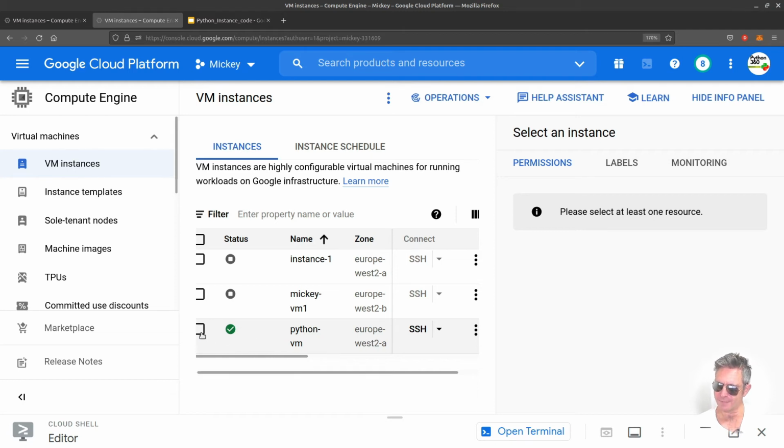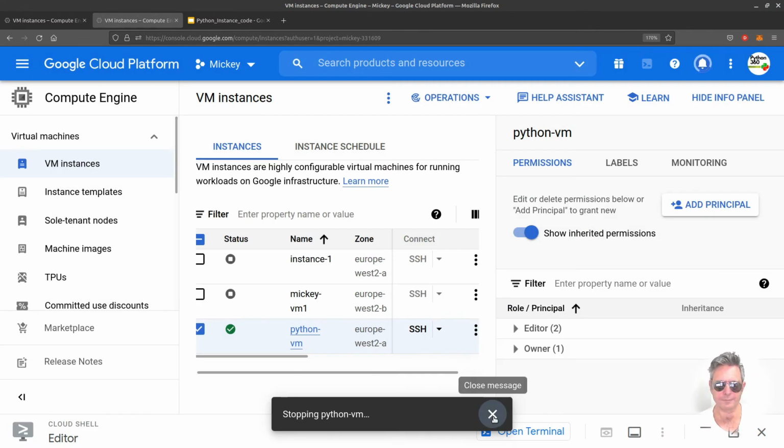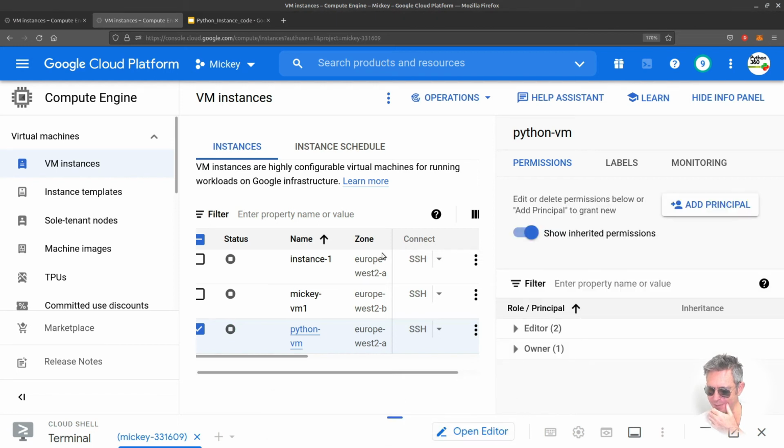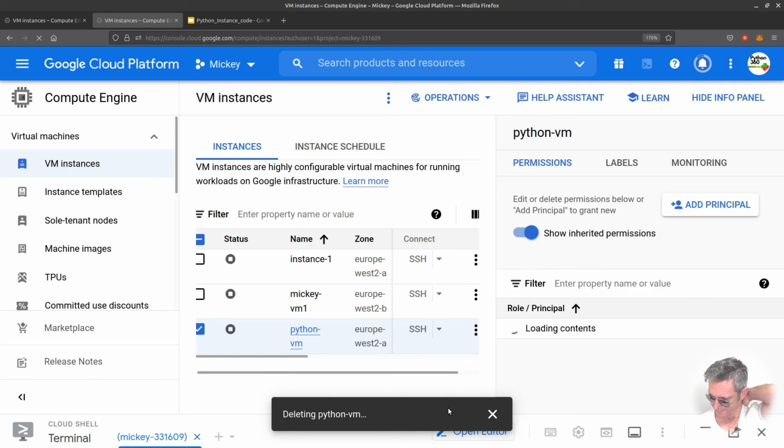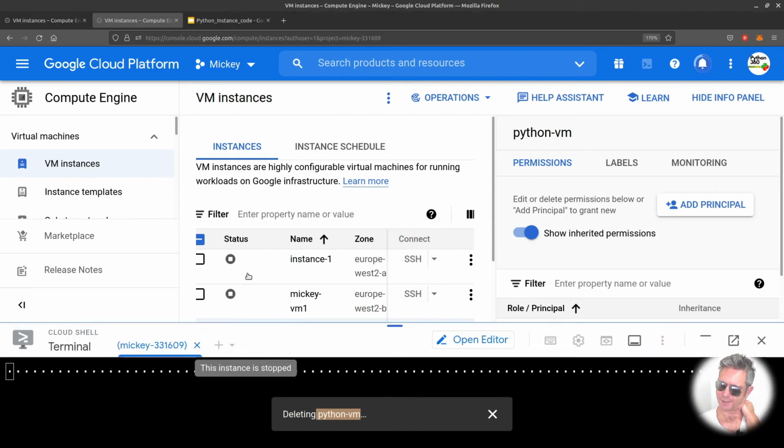So I'm going to manually stop that. That error message is stopping me from reaching the little slider to make this big again. Open terminal, will it let me? That message is exactly in the wrong place. Okay, instance stopped. While I remember, let's just delete that then. Deleting Python-VM, and it's done it to me again, hasn't it? There we go.